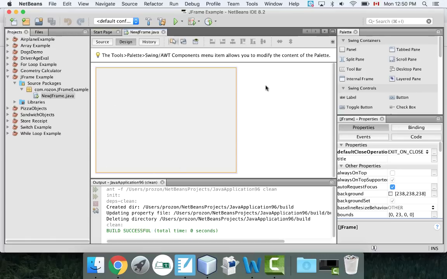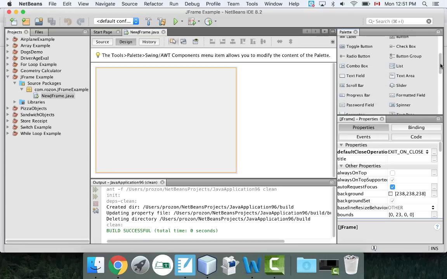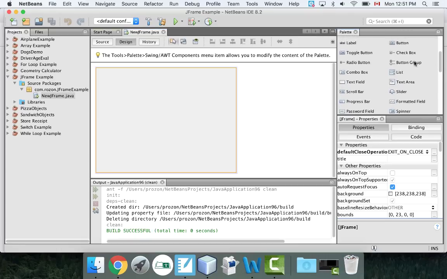So my idea here is I'm going to have, say, two boxes with numbers. I'm going to type in two numbers into them, click a submit button, and it will add them together and print the output. So let's do this. What I would need is some text fields and some labels. So let's go with the label first. Drag the label out, and you can put it wherever you want. I'll put it right there.